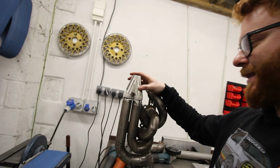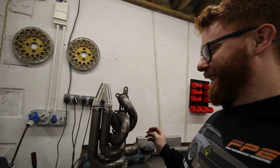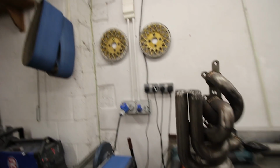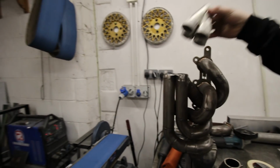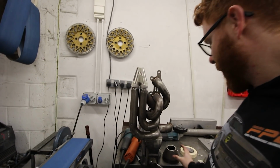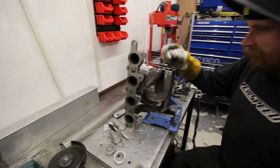We've been playing around with this. I'm already at the stage where I'm kind of regretting taking all this apart. Zach's cutting more willies out, and basically, I think we need to weld the spike on, and then just start sticking this together and see where we end up. I think it looks better. Already, it looks miles better than that. You've got to admit. Whether it's worth the hours that we put into this, only time will tell.